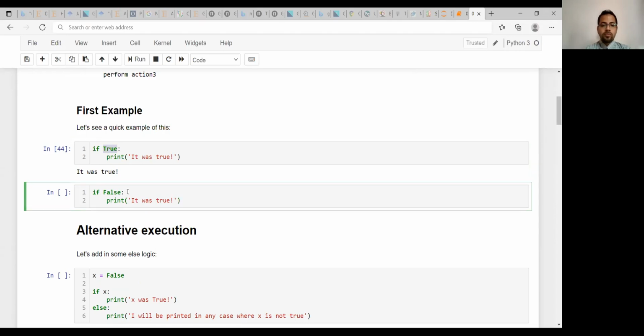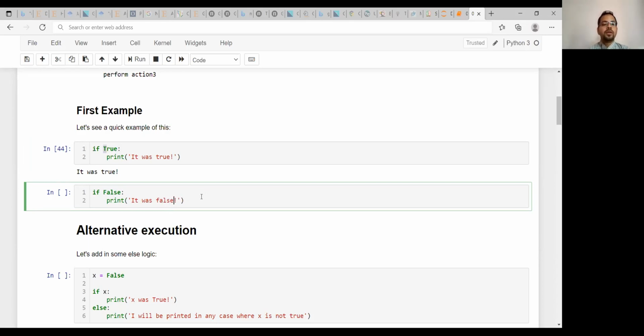Now if you modify this code by writing false, please remember that the T in True will always be capital, otherwise it will not match the keyword and it will not run. Similarly for false, suppose you try to print that it is false.